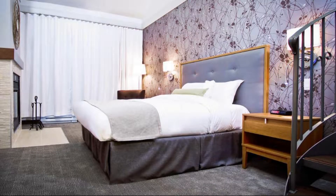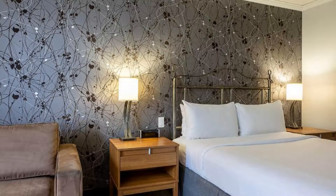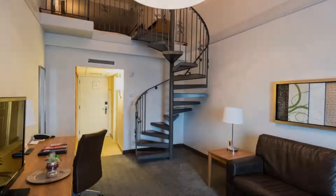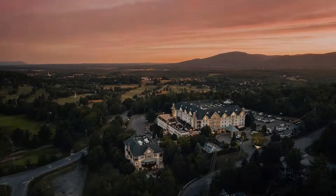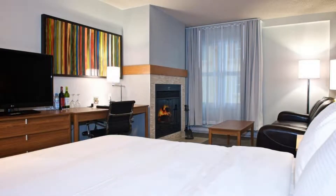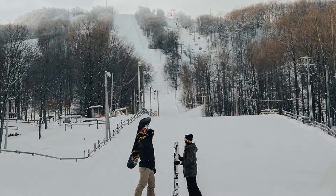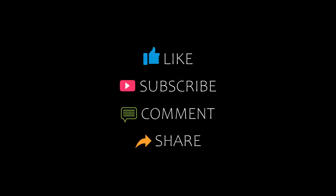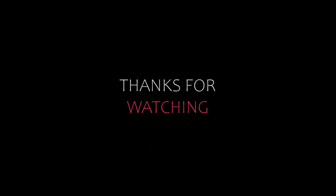There are 10 types of rooms available on booking.com. You can book online and enjoy it. The hotel accepts major credit cards and reserves the right to temporarily hold an amount prior to arrival. If you have already checked out from this hotel, please share your experience in the comment box. For booking or more details, please read the description box.